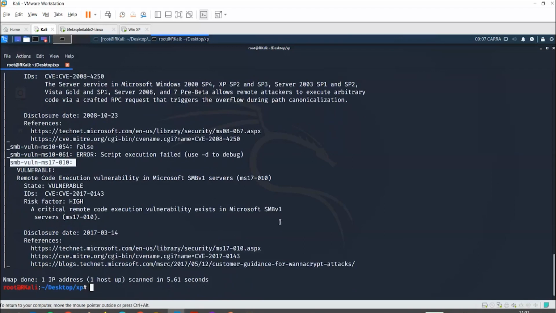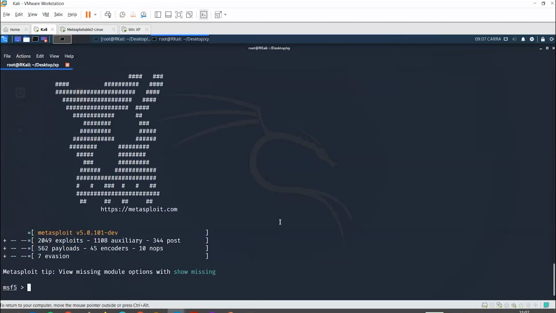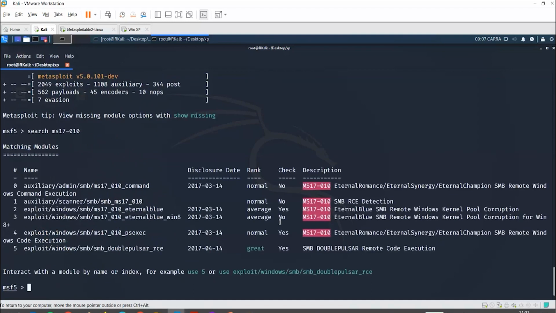So now I will open msfconsole here again. Okay, it started. I will be searching, search ms17-010, something like this. Okay, so a lot of related ones are there.